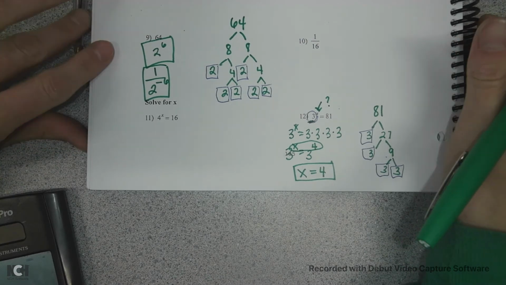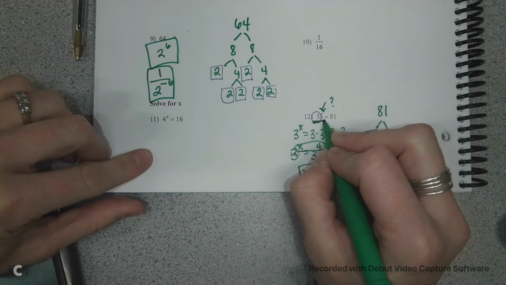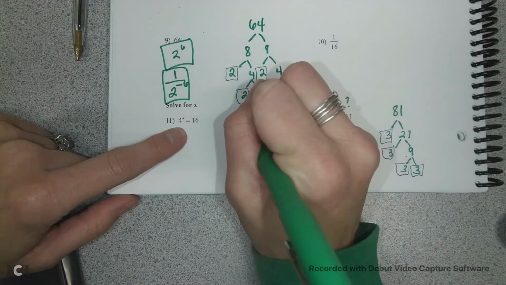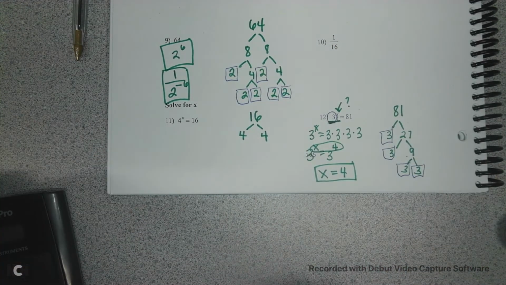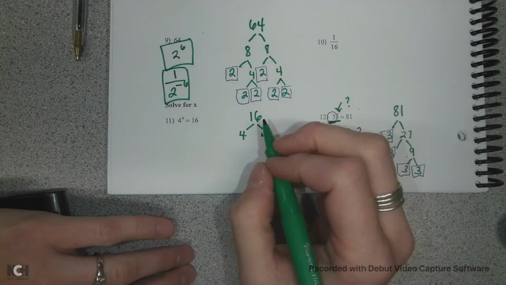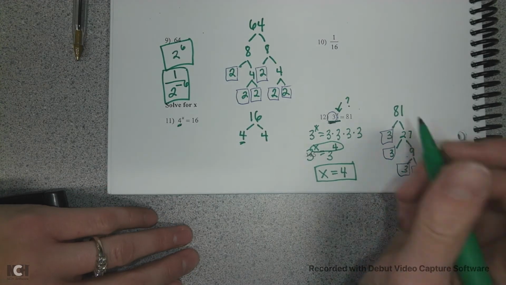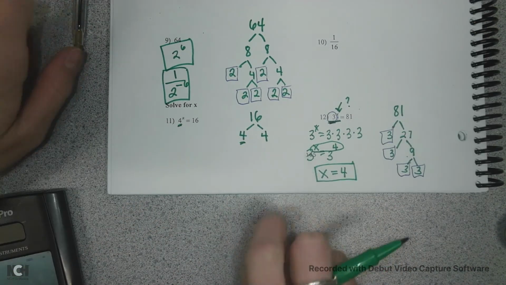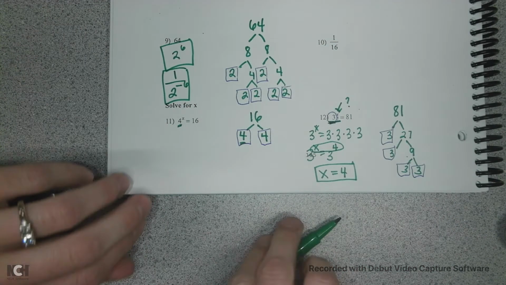Okay, on number 11, so you can see how we broke down number 12 and we used our base that we had. On number 11, we're given the base of 4. So we have our 16, and we're going to divide by 4, and 16 divided by 4 is also 4. Now, you can break 4 down further, but we don't want to. And the reason we don't want to is because our base needs to match whatever we have in our problem. So if there's an exponent with an x, we need to make sure our leaves, our base match. So I have 2 leaves that are 4 from our 16. We don't want to go further.